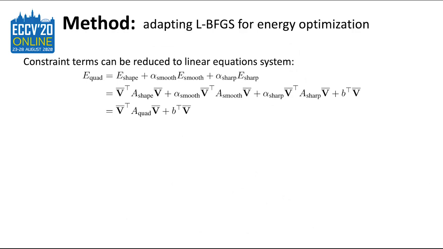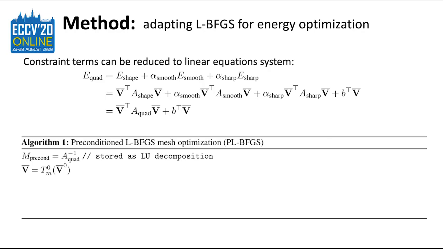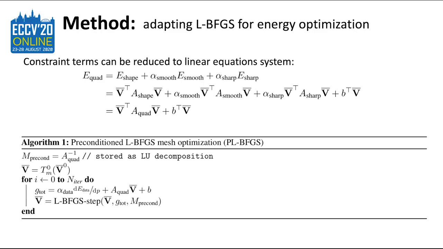To efficiently optimize the energy, we extended a common L-BFGS framework with initial mesh preconditioning. Our constraint terms are linear, so they can be represented as quadratic forms on mesh vertices, and optimization of this quadratic energy can be reduced to a linear system. As a preconditioner, we use the inverted constraint matrix and initialize the mesh in its aligned position. On each iteration, we form the gradient for optimization, estimating the gradient of the data term using the O2Div tool in PyTorch. To obtain the full gradient, we add the part derived from quadratic energy terms, then perform a BFGS step using the preconditioner and the gradient. Note that preconditioners for all shapes can be pre-computed only once before optimization.